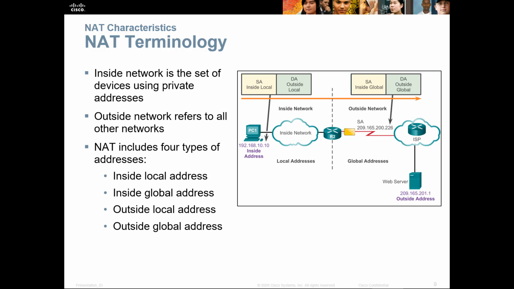Alright, so an inside local address. That is the IP address assigned to a host on the inside network. This is the address configured as a parameter of the computer or received via DHCP. This address is not likely a legitimate IP address, meaning it's not a public address. That means it should be a private address.